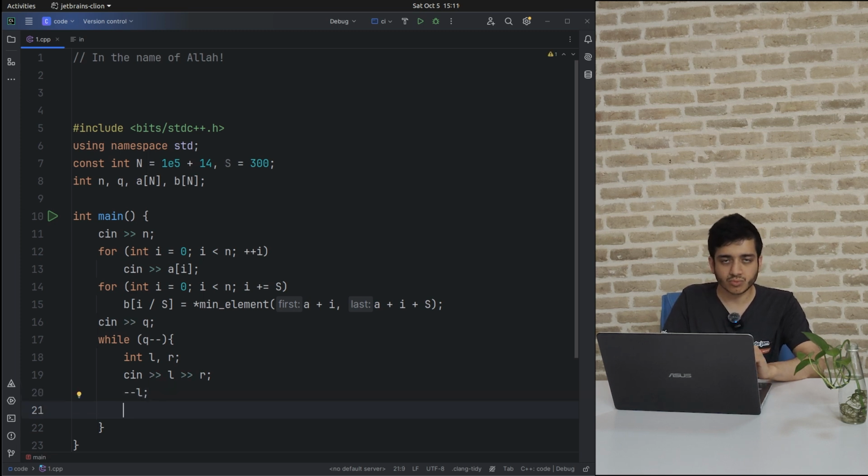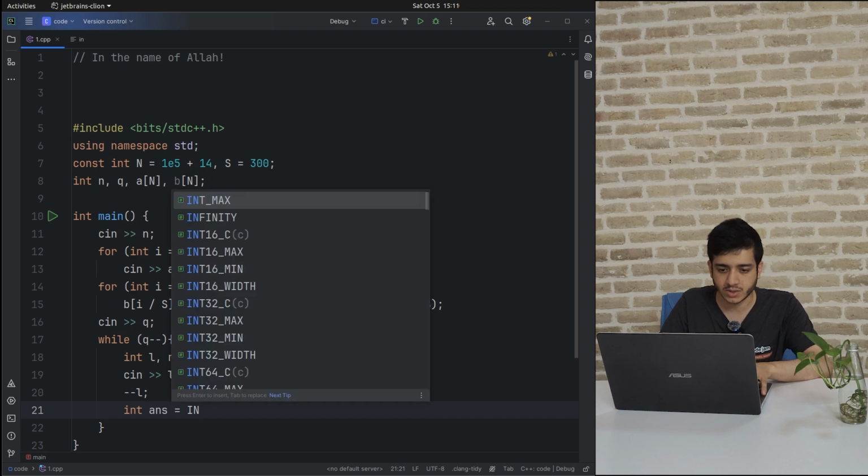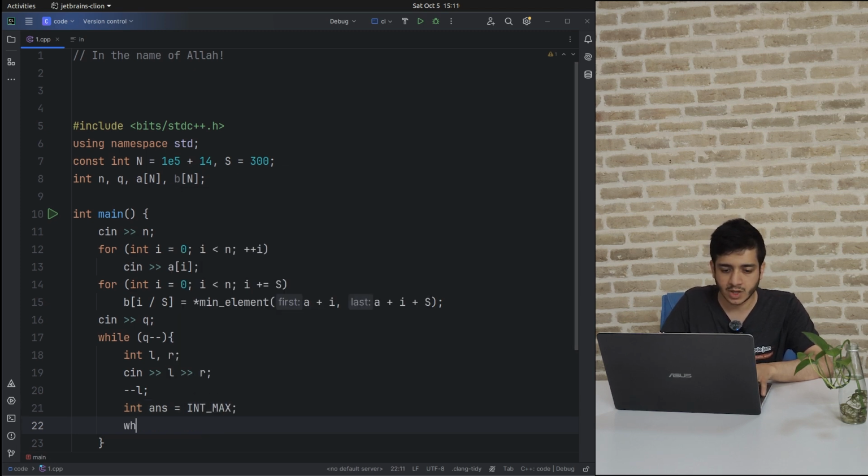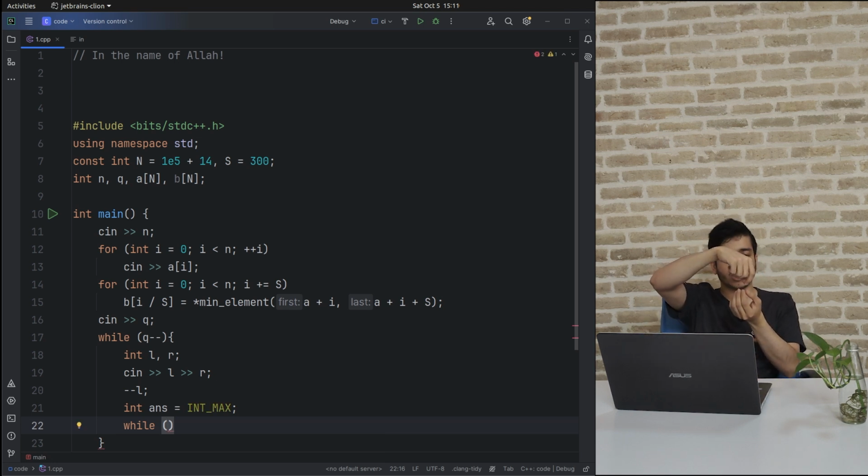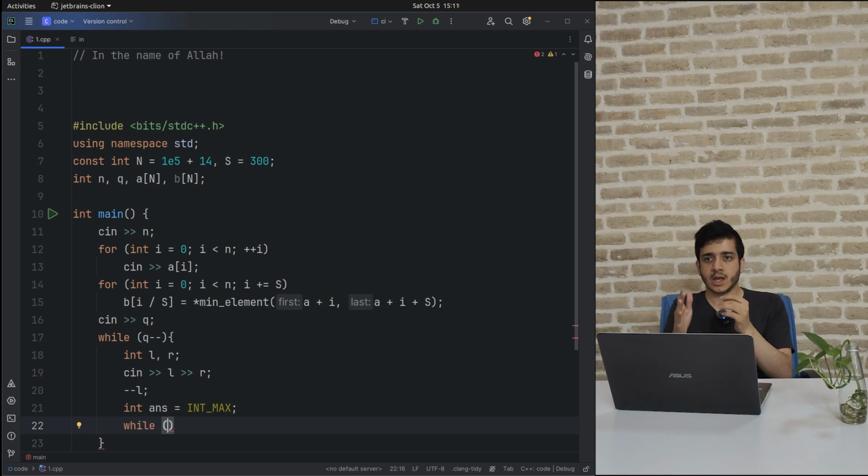I'm gonna show you a very short method of implementing Sqrt decomposition. You can use it in other problems too, not just this problem. So I start with a very big answer, and then I'm gonna move L one by one to the right, and in some cases I'm going to jump.